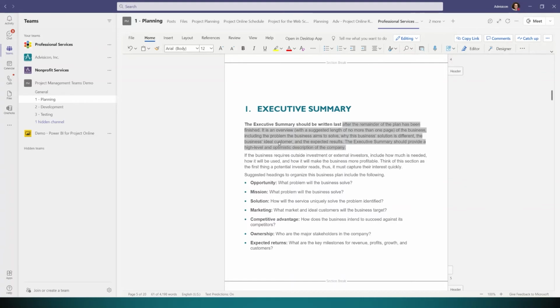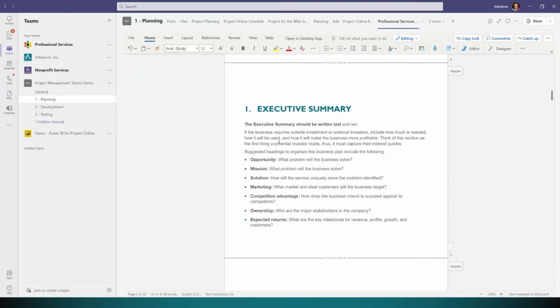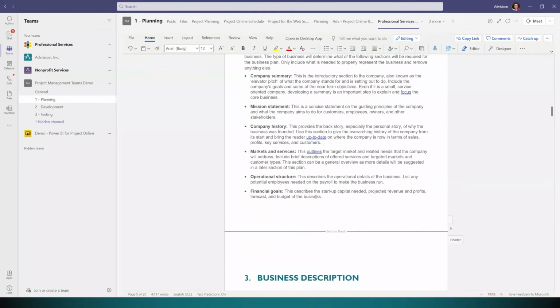For the executive summary, I could update it to say the executive summary should be written last, and we will wait till the end to write it. This allows me to edit it in Microsoft Teams. So if I don't have the Word application on my laptop, I can actually be making changes here. I can also scroll down, make changes to any document.